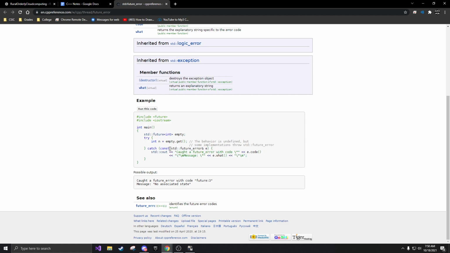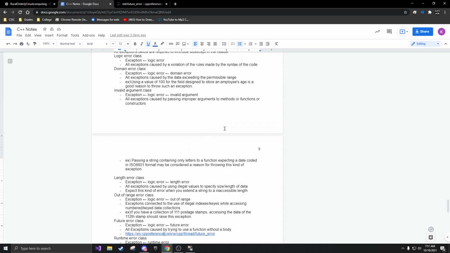The reason why you want to do the specifics is because you can throw a different error code or any message, depending on what kind of error it is. Now what you can do is catch and then 3 periods to catch all errors. You can do that, but you won't know what causes the error. You just know there's an error, right? So that's pretty much what exceptions are, just some background information.